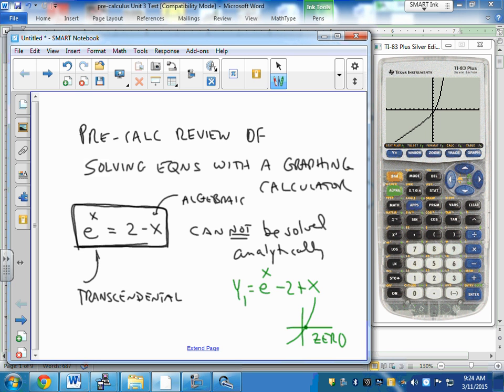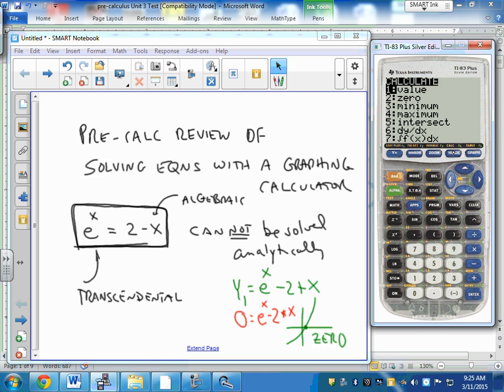So if we want to make this equal to 0, the calculator will do that for us. The calculator finds zeros pretty easily. So we want to figure out where this graph intercepts the x-axis. So second, trace. It's option number 2, which is the zero. The dialog is I need some number to the left. Any number to the left, -3 is certainly to the left. If I hit enter, you see the little arrow there.